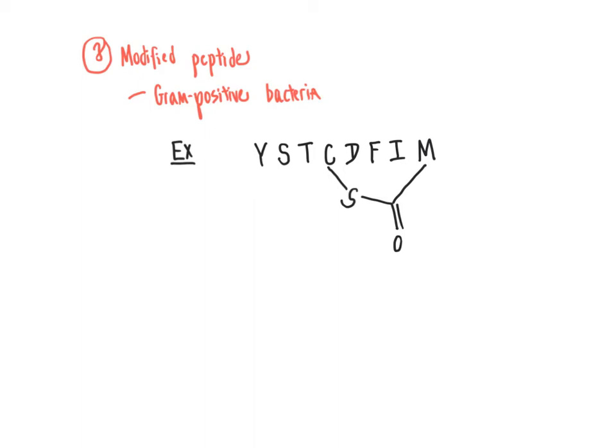And we could write that out a little bit more specifically, rather than just showing the one-letter codes and some atoms coming off there, zooming in on what's happening here in the reaction between our cysteine residue and our methionine. If we have our cysteine residue, keep in mind that the cysteine has that thiol group over here.